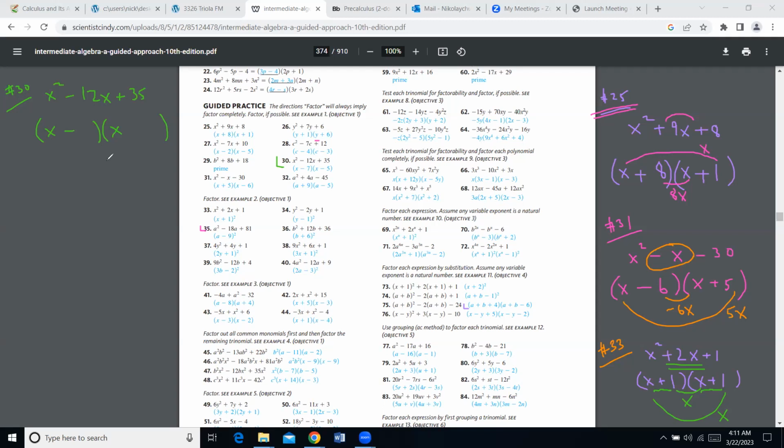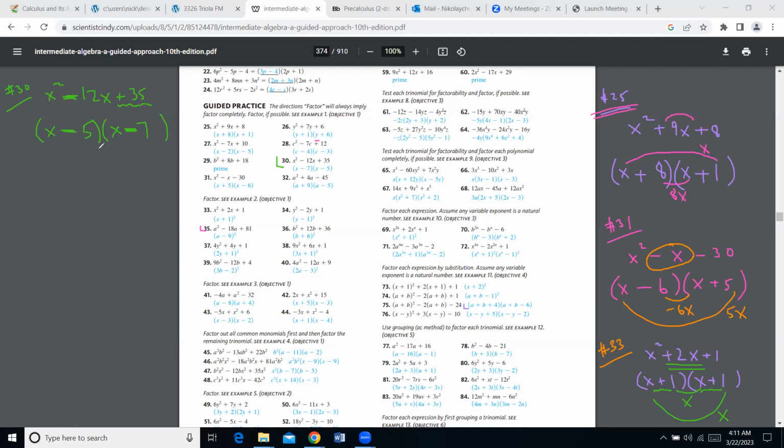Now, it looks like I have a negative 12 here, right? So I need to put a minus. And then there is another minus because my goal now is to factor the last term, that positive 35. To get positive 35, I have to have 2 minuses. So the product is plus. And looks like it's 5 times 7 or 7 times 5, right?